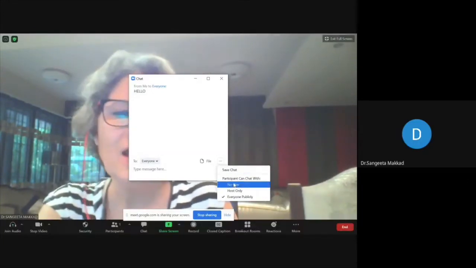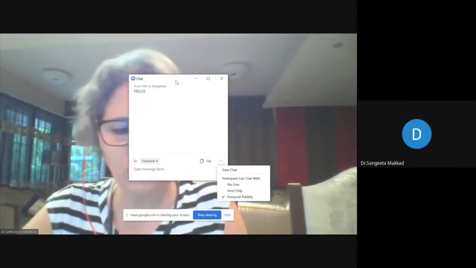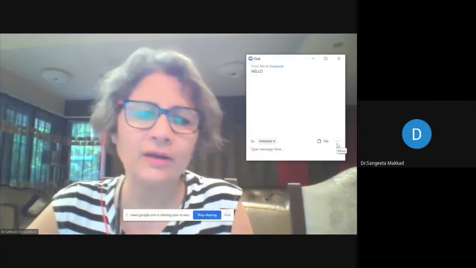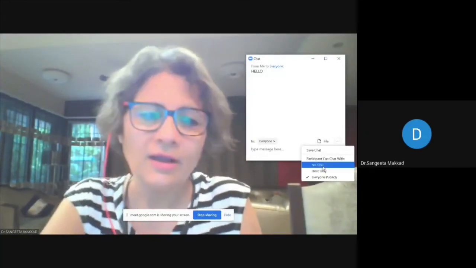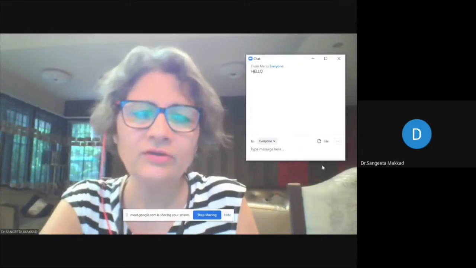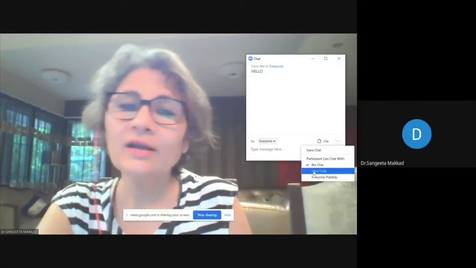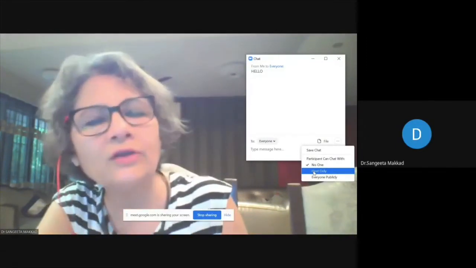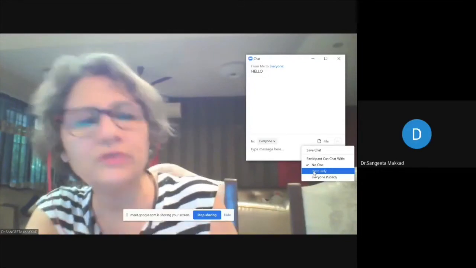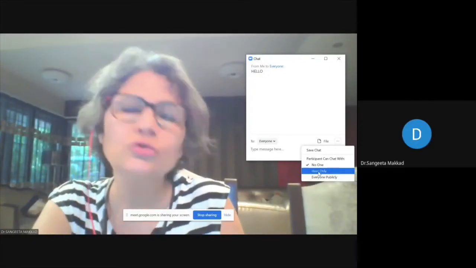It says participants can chat with no one. When I say I don't want the participant to chat with anyone, I just want them to first listen to the lecture, to the session and then talk, then you can do no one. They can just hit no one, and then they cannot chat with anyone. Or they can chat only to the host, that means the teacher. So any question they have, they can put, and it can come only to the teacher or everyone publicly. My strong recommendation is do host only.